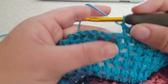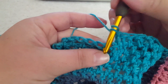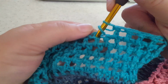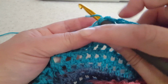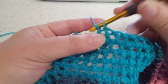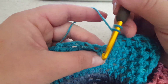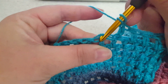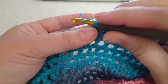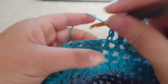So in order to get to the third loop, I yarn over, because remember it is a double crochet, and I turn my hook to where it's almost up and down. And I snatch up that little loop, and then I yarn over and pull up a loop just like a regular double crochet, yarn over, pull through two, yarn over, pull through two. And that is where the camel stitch goes. It's in this third loop. So you yarn over, you snatch up this little loop in the front with your crochet hook, yarn over, have three loops on the hook, yarn over, pull through two, yarn over, pull through two.